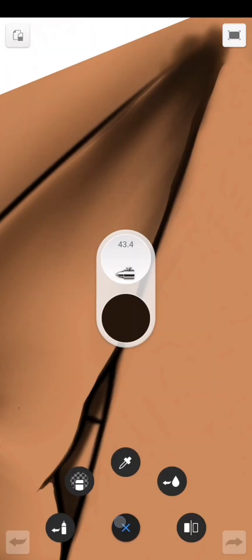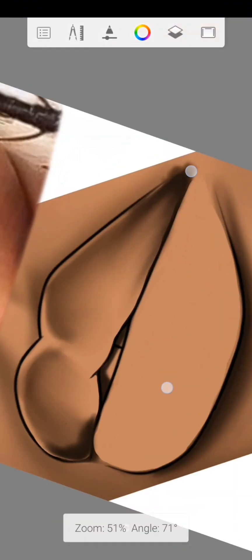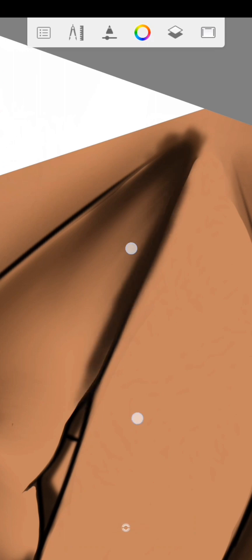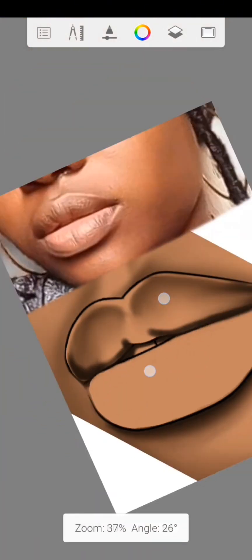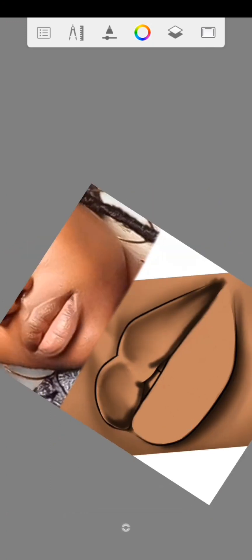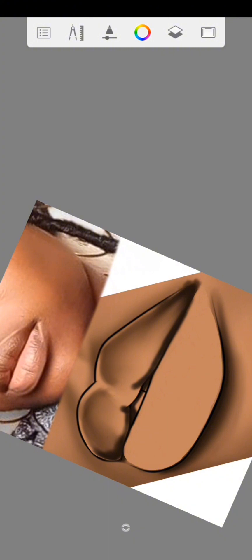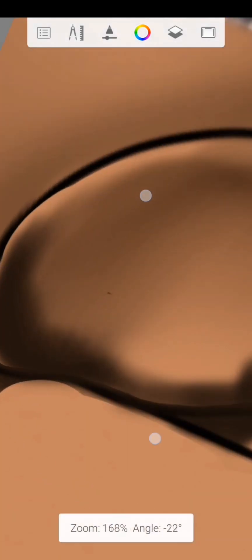Use the hard airbrush with the dark color after using the smudge brush to blend. Add details following any lines you see on the reference, but don't overdo it — don't make it too obvious. From time to time you will get it. I also faced those issues back then. Now use the smudge brush to blend again.